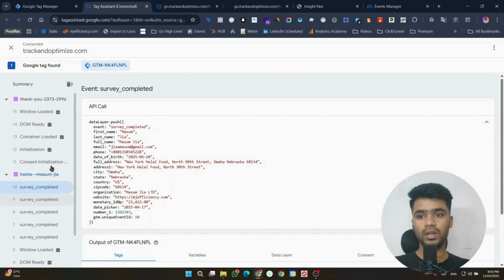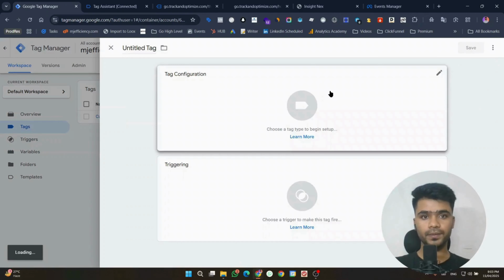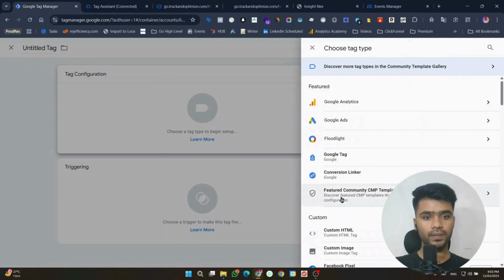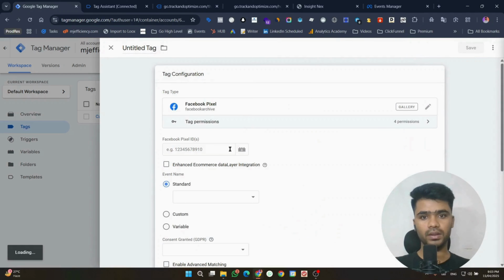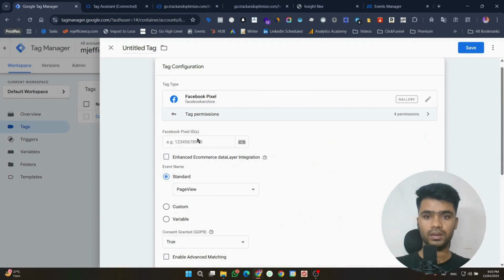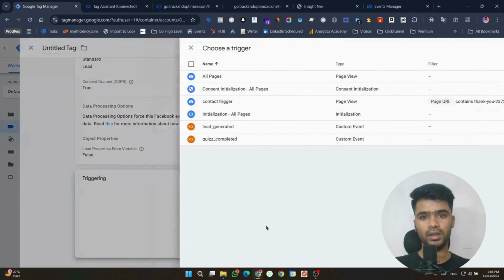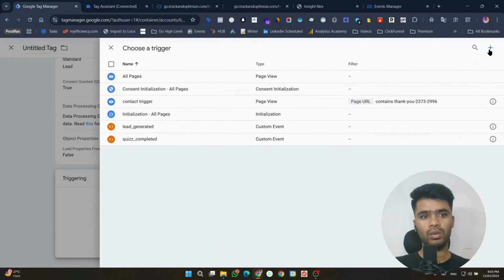So now if we want to set up our conversion tracking for Meta, we'll go with new tag configuration, use pixel, and then copy the ID and paste it. Then you choose what kind of conversion you want, and for now we have two ways to set this up, right?